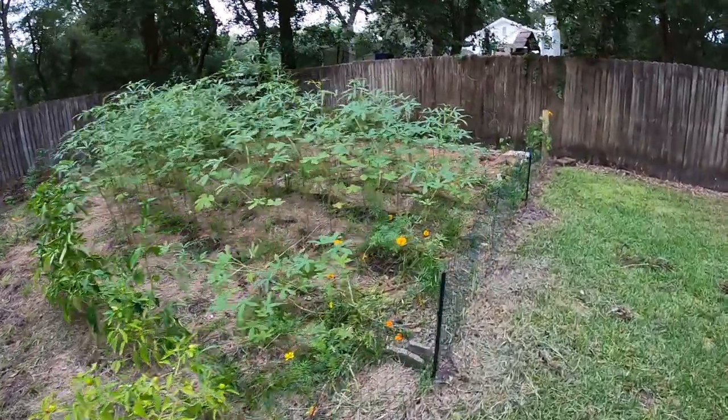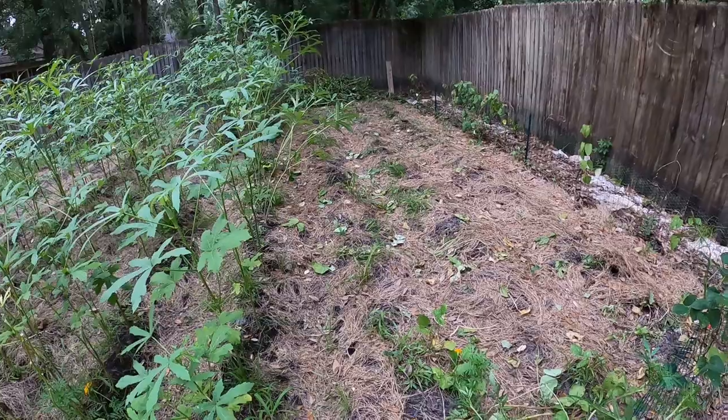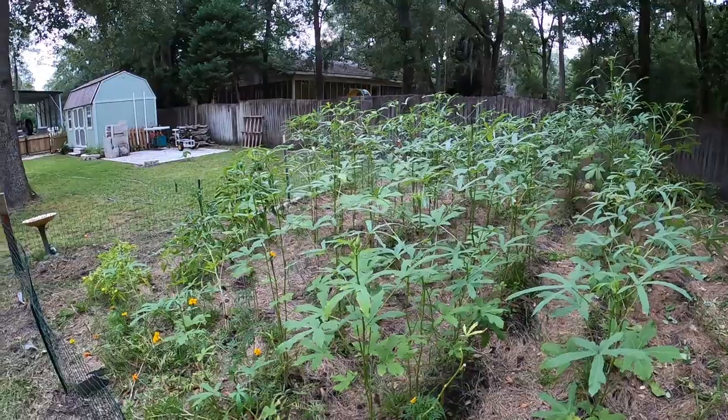I'm going to plant some collards and lettuce and stuff like that — some late plants. That's where I'm going to put those, and I'll have some on the other side of this okra. I really don't know exactly when to plant the collards and stuff. I tried to do that last year, but that was before I got this ground fertilized according to what the county extension agency told me to do. Since then I've been able to actually grow stuff in the ground. I've got to figure out exactly when I need to get those in the ground.